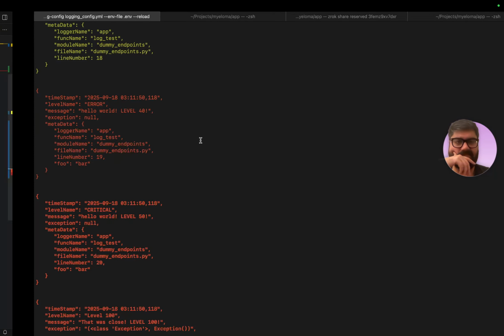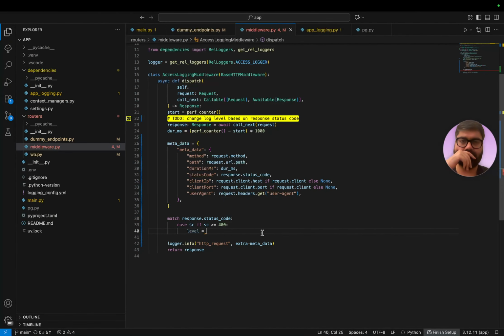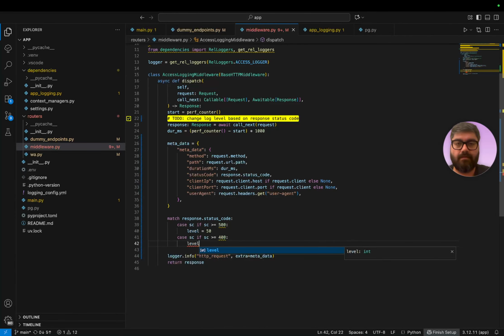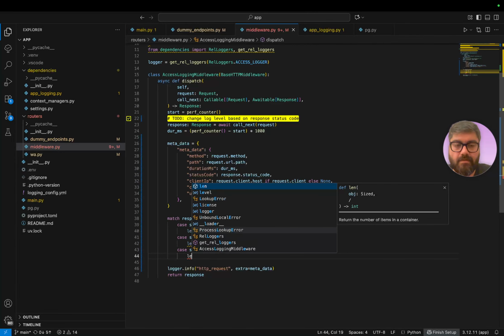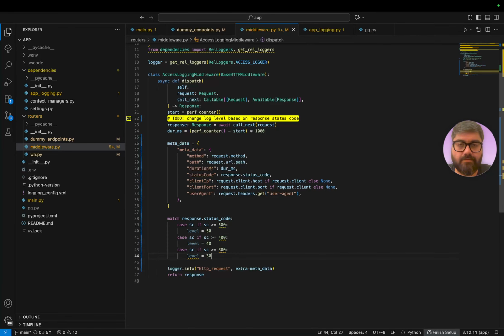An error, even a critical. No, let's do greater than 500. Level equals 50. Case SC if SC greater than equal to 400. Level equals 40. Case SC if SC greater than equal to 300. Level equals 30.